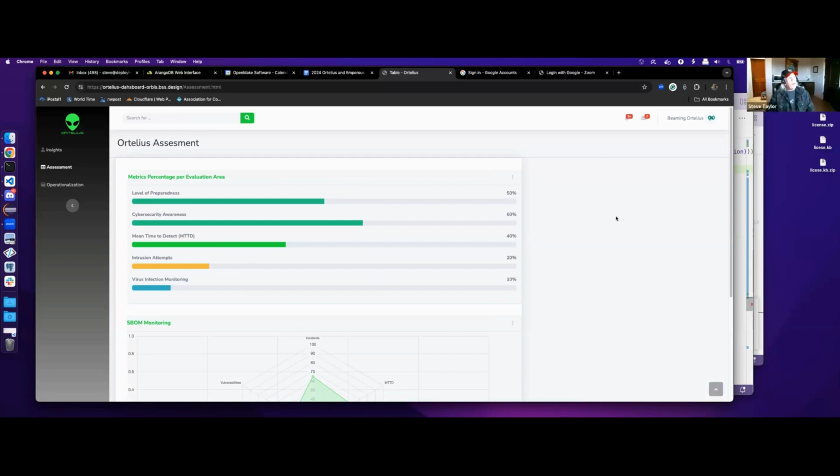What would happen is, if we're focusing with Ortelius just on the open source side initially, you would have a separate URL. So you'd have the public URL that we would be running, and then you'd have an internal URL for your proprietary data. And then we would federate the data between the public and the private. Got it. Yeah, that works. That also helps a lot.